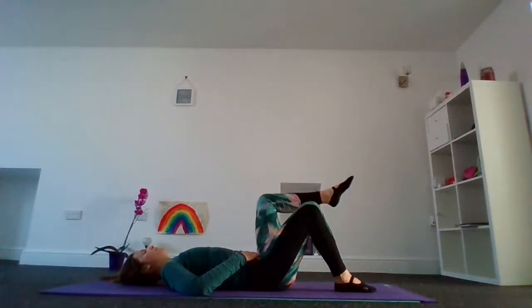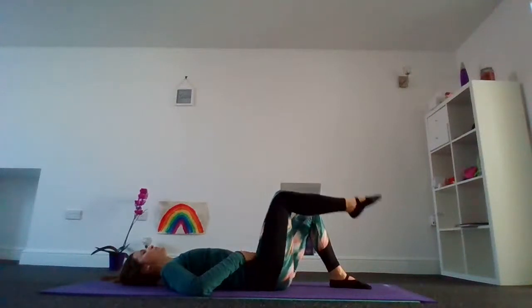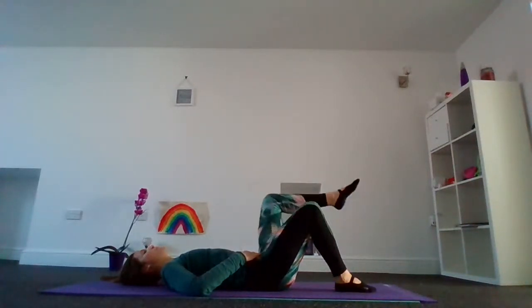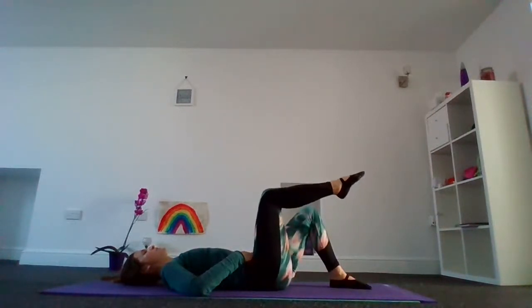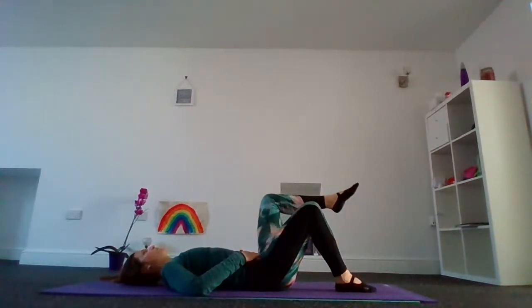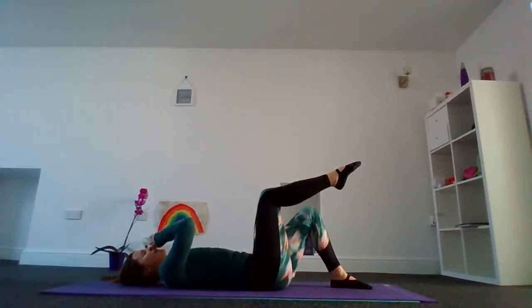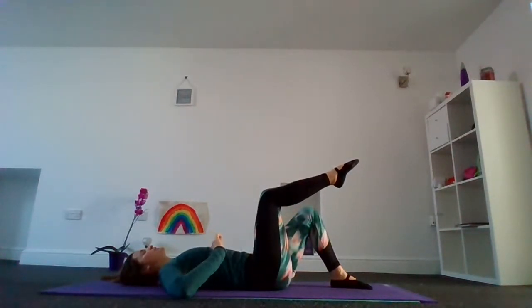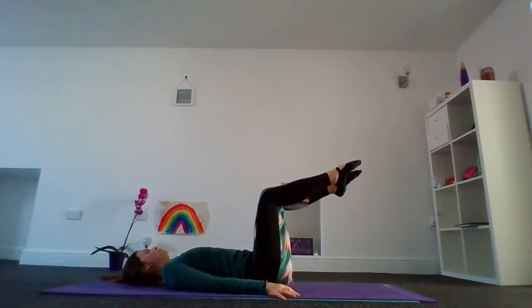And then, now this is your personal choice, and it depends on how your body is feeling today. If you know you've got a lower back issue, or your back is just feeling a bit niggly today, you just keep with these. If you want to give it a try, bring your right leg up into tabletop, knee directly above the hip, shin parallel with the floor. So now what we're going to bring is the lower ribs to the hips. Scoop the tailbone up and bring your left leg to join, yeah? So you're in this position.